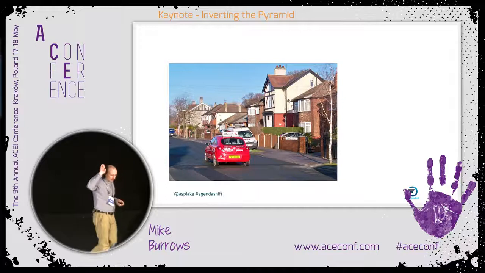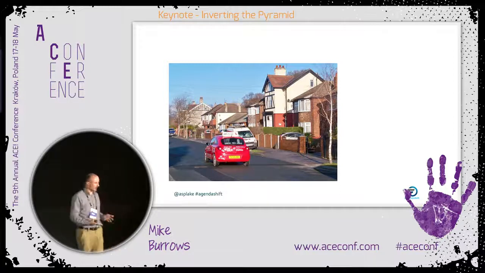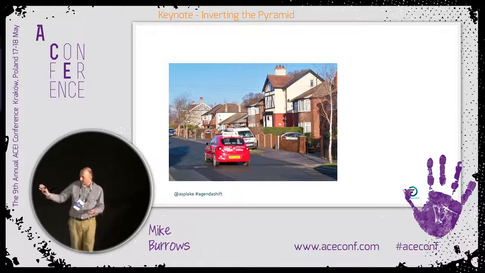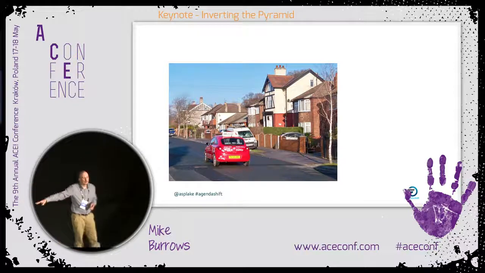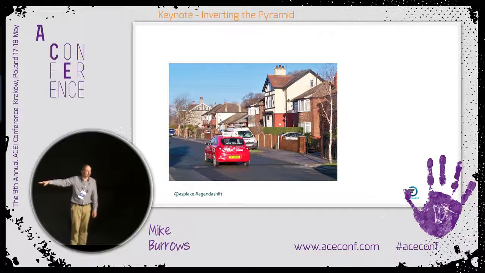I would ask for a show of hands here, and perhaps you can shout out. There's something funny about this picture. I'll give you a clue. This is a British learner driver. The price on the back of the car is in pounds. That's a British number plate. Another big clue, you can see the vehicles parked on the road on the far side are parked on the left-hand side of the road. So what's funny?